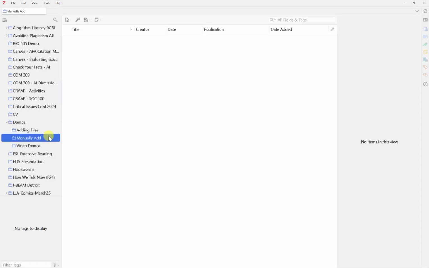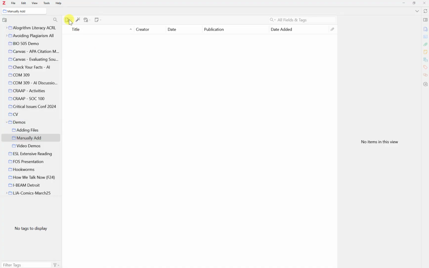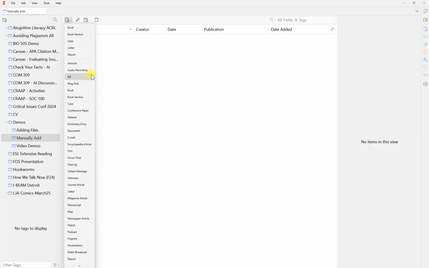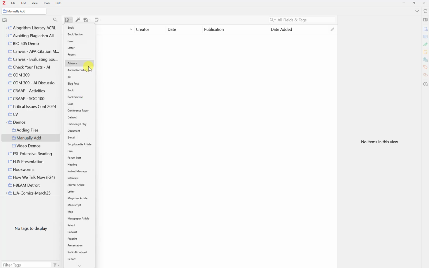So in my Zotero library, I have a brand new sub-collection here, and I'm going to go up to File and Add New Item, and then it will bring up a gigantic long list of possible sources, or I can click on this little New Item option, and again it will bring up that list as well. It starts by listing the last 5 things that you actually clicked on, or commonly used things. So if you don't see it within this upper 5 limit, you're going to need to scroll down, and there are going to be some really interesting things here.